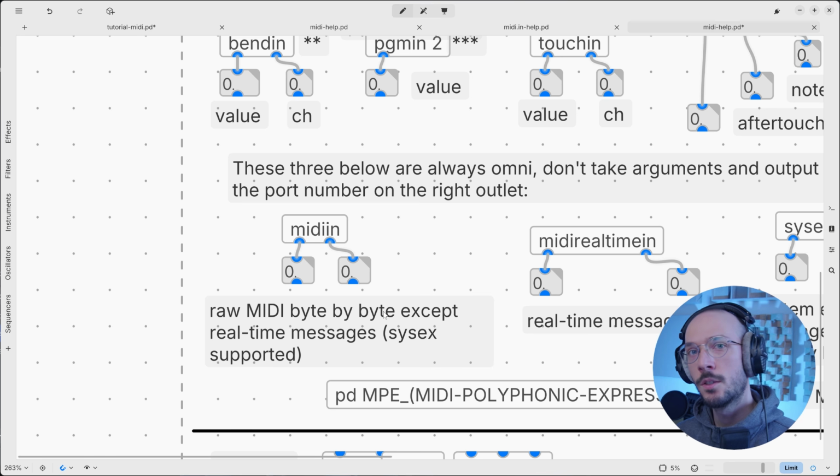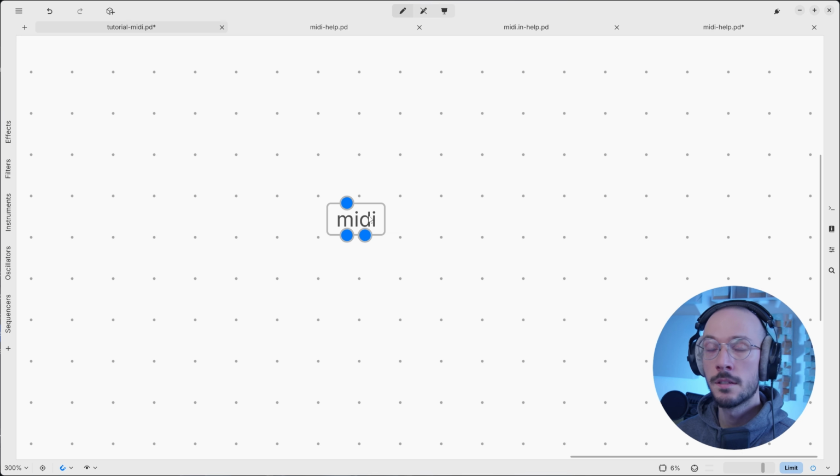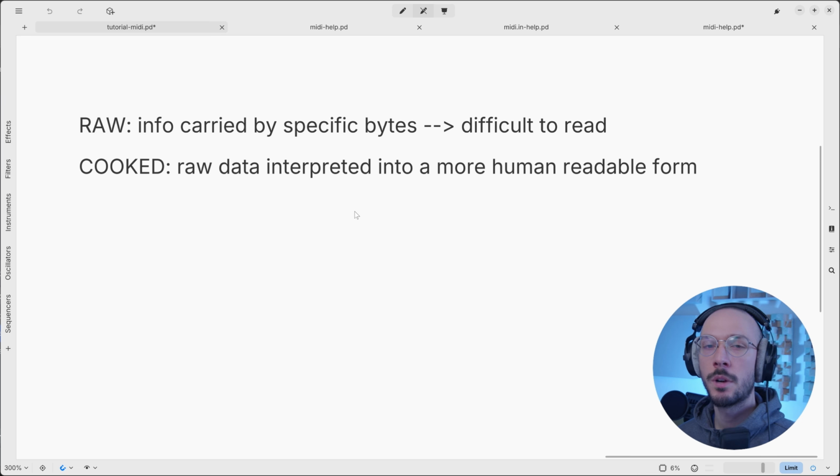Here we are on the computational side of computer music. We want to dive deeper into aspects related to raw MIDI, but it's worth mentioning this difference since the MIDI object uses and handles raw data. Just to recap, raw MIDI data deals with the information being carried by specific bytes within the MIDI message. It's difficult to read since the MIDI protocol uses binary structure, hexadecimal structure. So something that deals with computational aspects of computer music, we don't care about that much, or we don't care at all in this course.